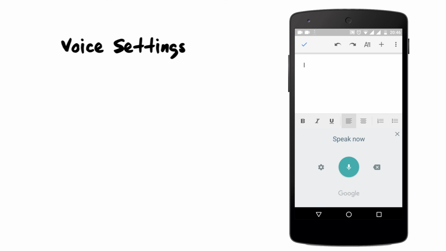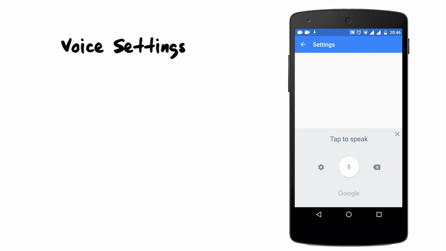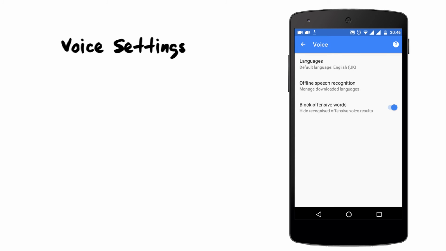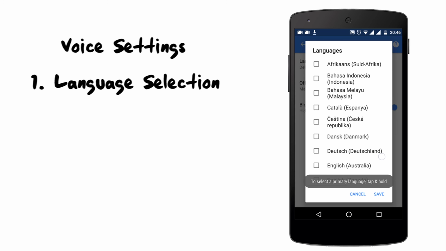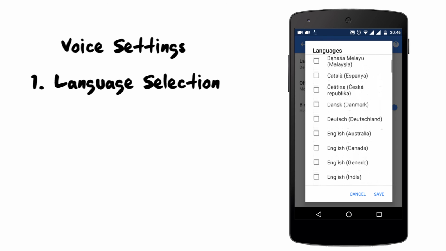When you have pressed a microphone button to activate a voice input, right next to it you can see a key symbol, tapping which will open the voice input settings. Here are a few tweaks we need to know to make most use of it. First is the language. If I click on it, it will show all the available languages on this device. So you can change it accordingly.